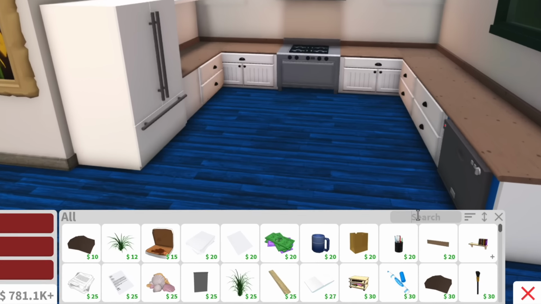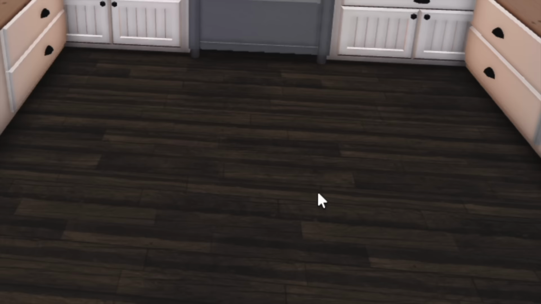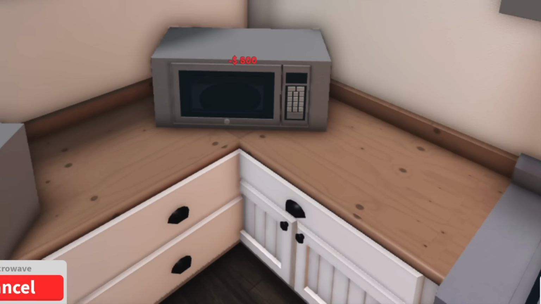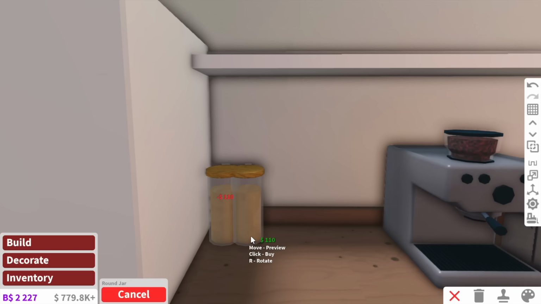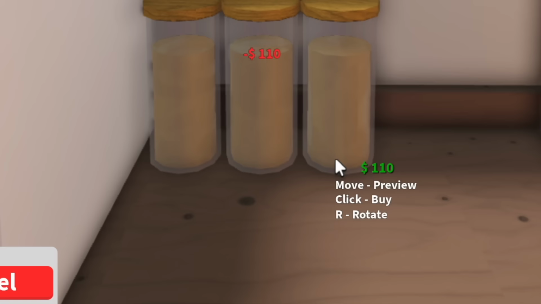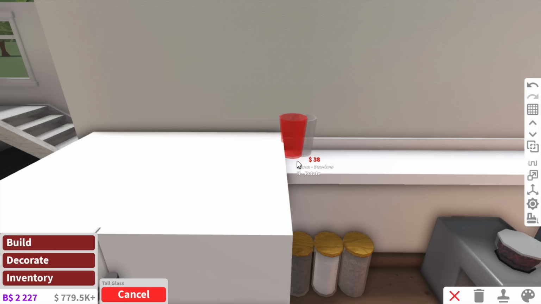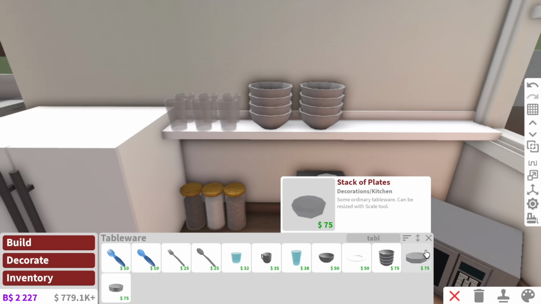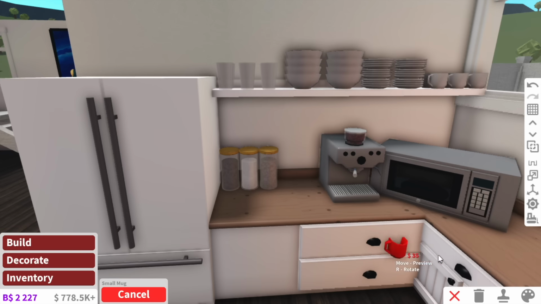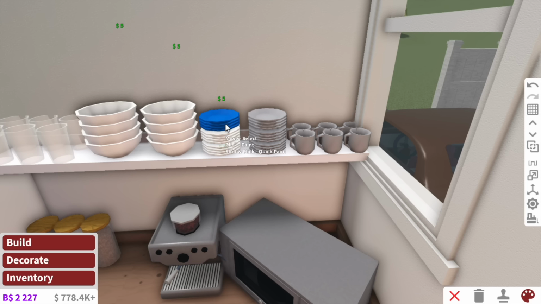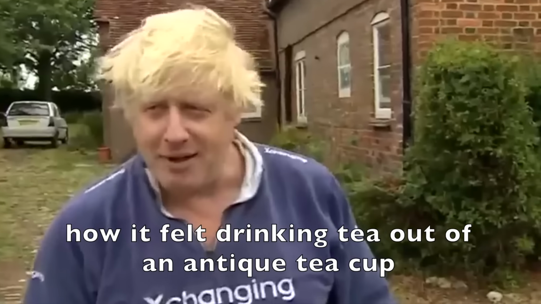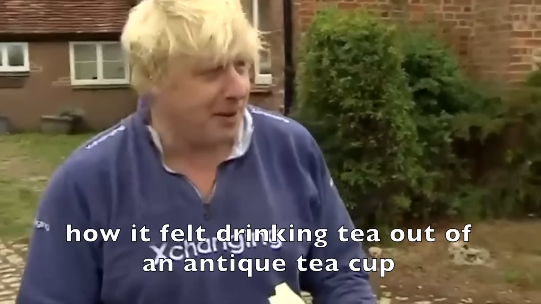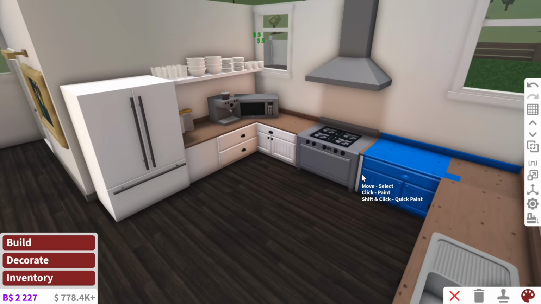So with Airbnb kitchens, some of them, not all of them, but some of them have like little complimentary goodies. For example, they'll usually have like the sugar and the coffee and the tea. And most of them will have a ton of tableware up the top here. I felt like such a grandma because they had these like antique teacups and they're really cute. So I was like, you know what? I have to use them. Like, I'm sorry. They were too cute not to use. A cup of tea. Yeah, sure. Keep going. Have a cup of tea. Thank you, thank you. So yeah, a bunch of tableware for all the guests.